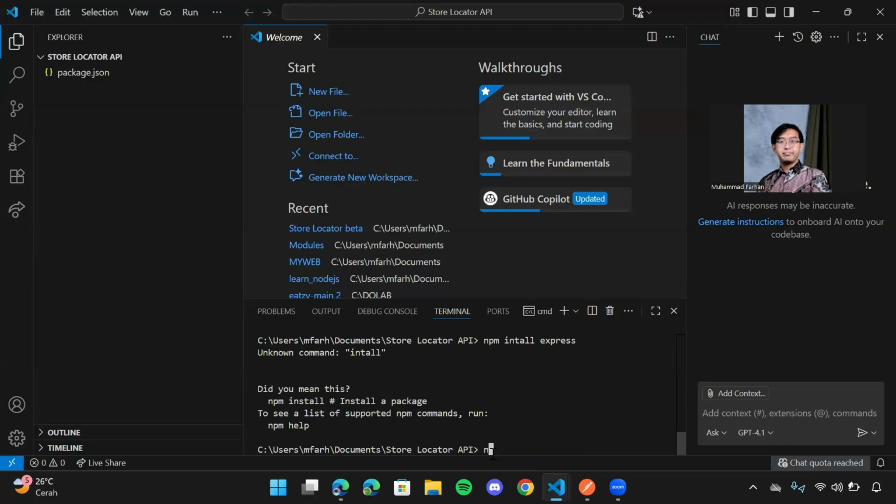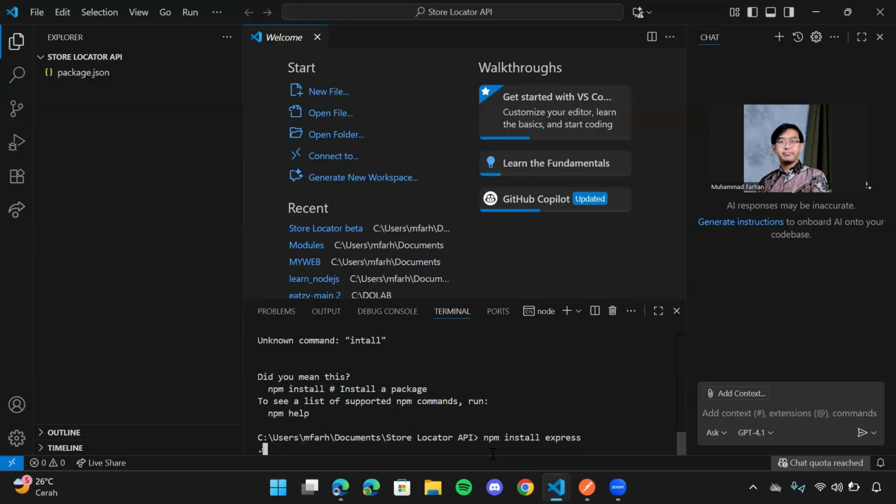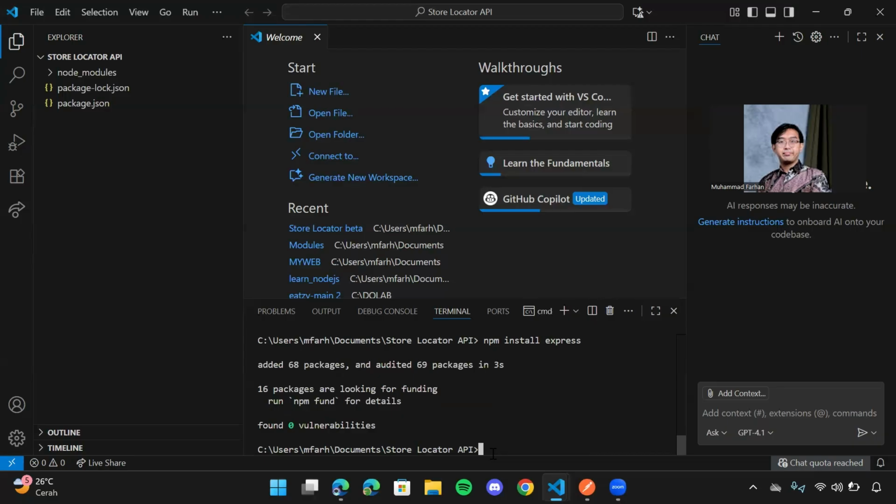Sorry, there's a typo here. It should be npm install express. That is correct, and enter, and it will start installing Express.js, and there will be another JSON file appearing here.